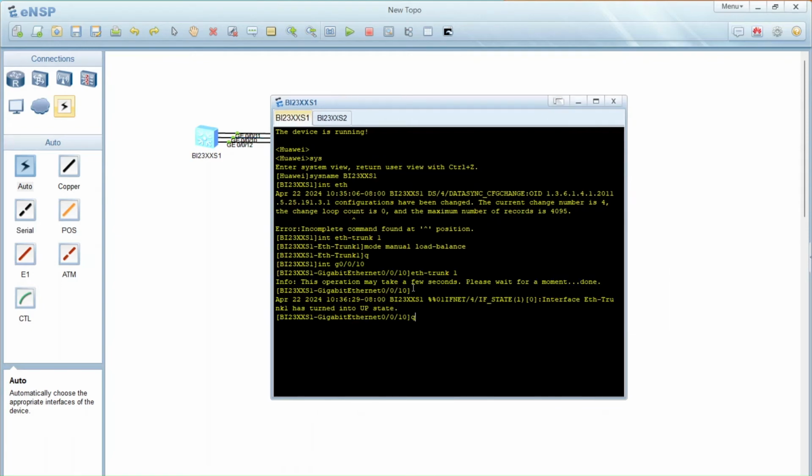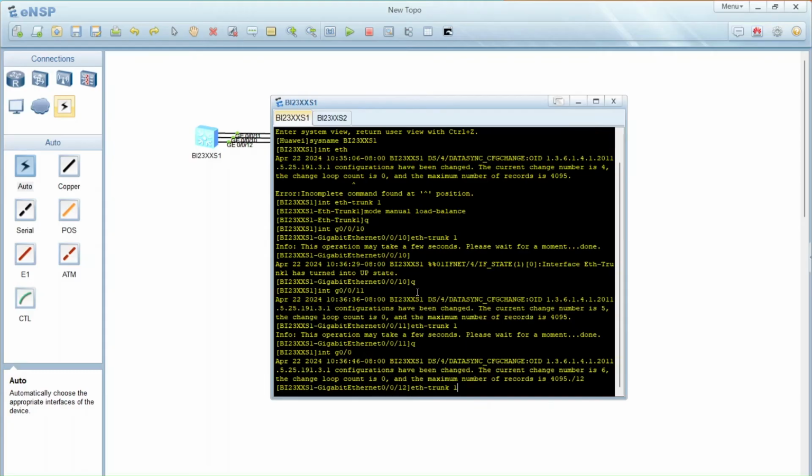Quit, go to interface G0/0/11, and go to Eth-Trunk 1. Then quit and go to interface G0/0/12, and it's the same thing: type Eth-Trunk 1 to add it.